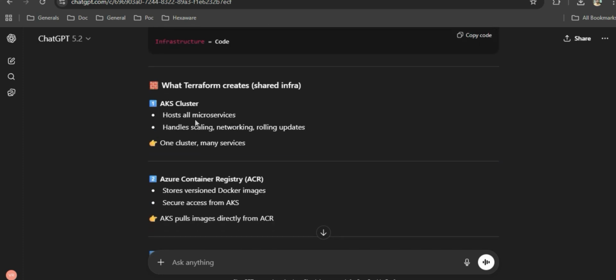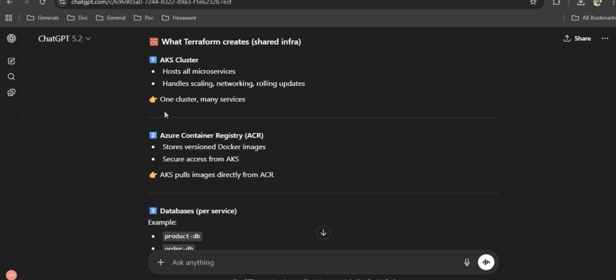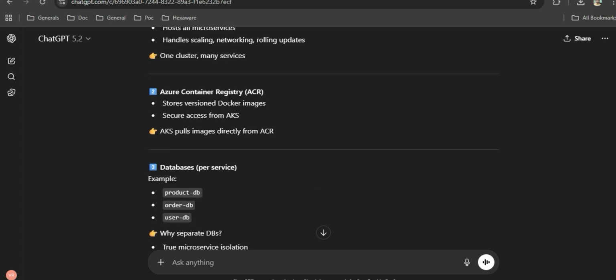Shared infrastructure. AKS hosts all microservices and handles scaling, networking, and rolling updates. One cluster, many services. Then Azure Container Registry stores versioned Docker images and provides secure access from AKS, and AKS pulls images directly from ACR.